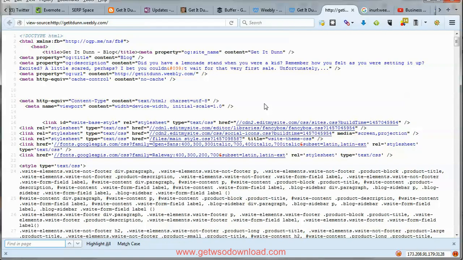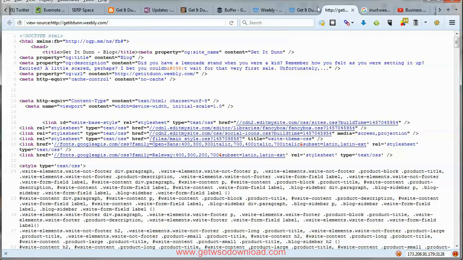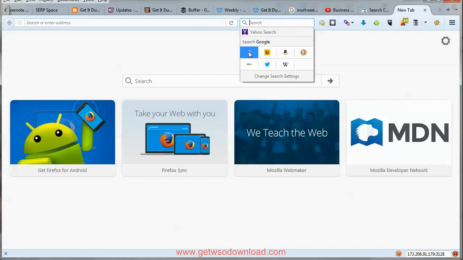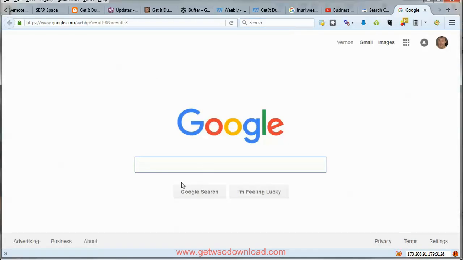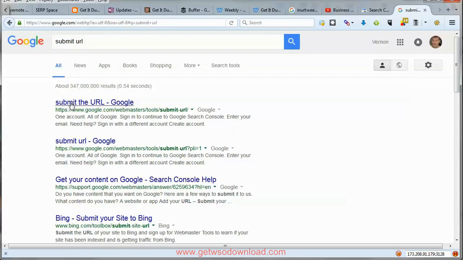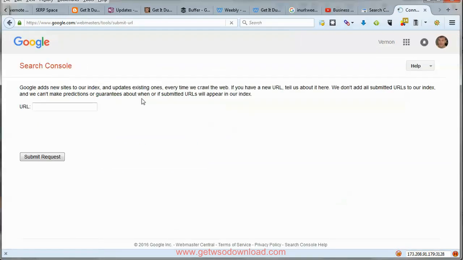Okay, so I'm not seeing noindex in the page source here either. So, guys, I want to show you something. If you go to google.com and search for submit URL, you can actually just bookmark this URL once you find it. You can submit a URL to be indexed directly to Google. So you just click on that, and it'll take you directly inside the Google Search Console. You've got to be logged into your Google account, obviously. The first time you click on it, it may tell you that you need to sign in again by confirming your password, and that's fine.